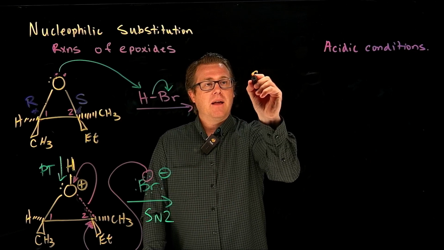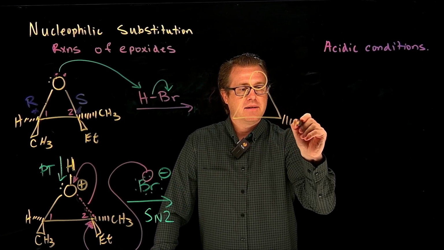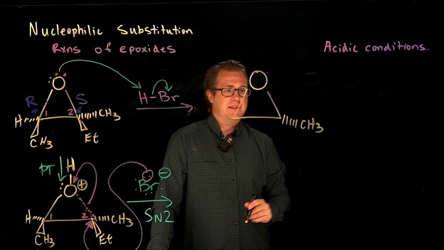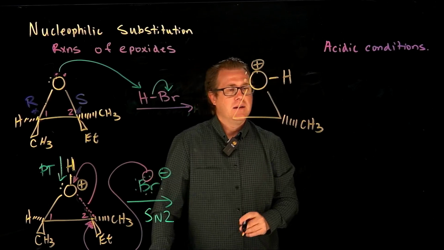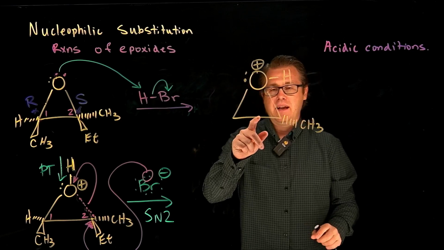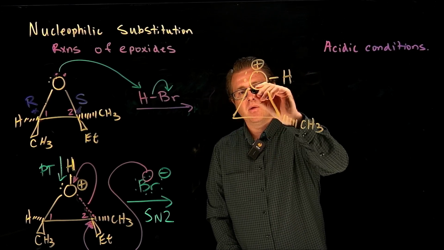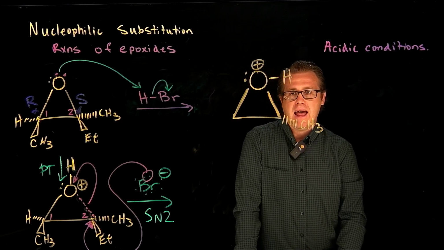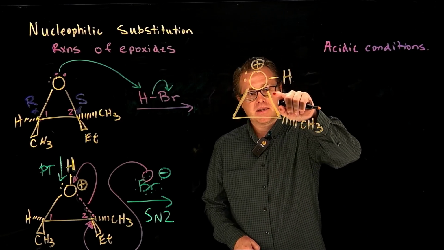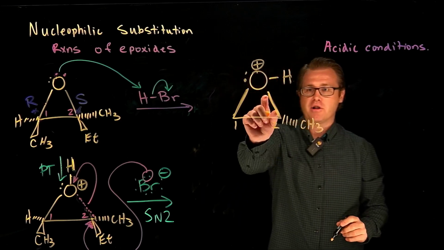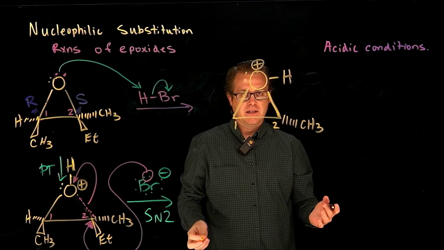So if we have ourselves a protonated epoxide, and I'm just going to represent, let's look at this epoxide here, okay? And I'm going to protonate it like there. Now, like I said at the beginning of the video, when it's protonated, one of these carbon-oxygen bonds is going to be partially broken. And the epoxide makes a choice. And if we number it, it would choose to partially break the oxygen carbon 2 bond. Okay? Now, why does it do that?